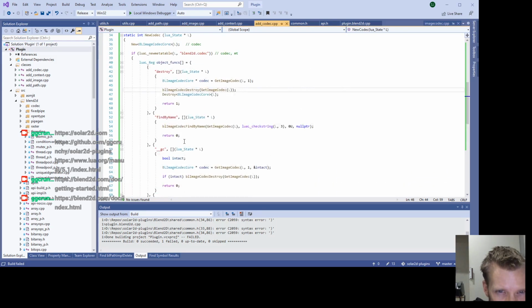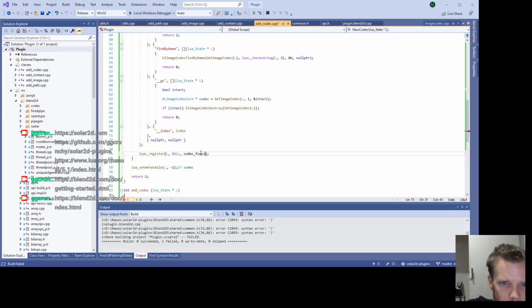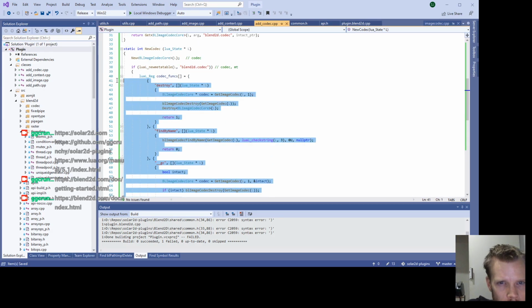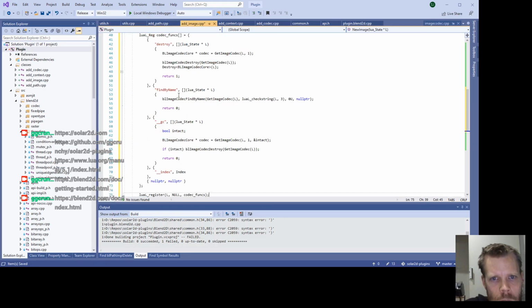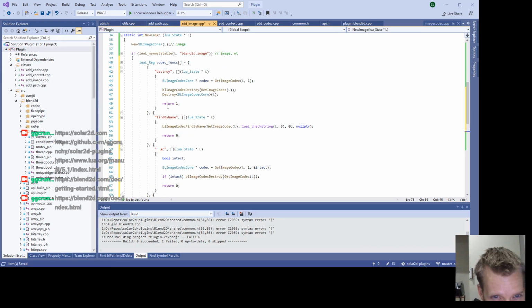For the most part, codec looks like this. I think these are similar, or yeah.